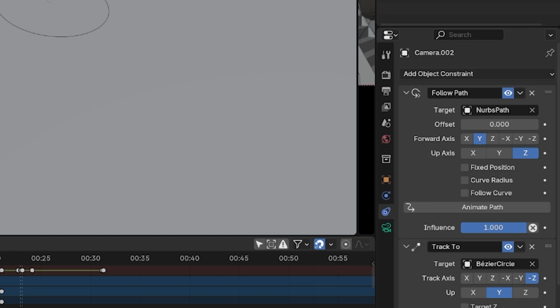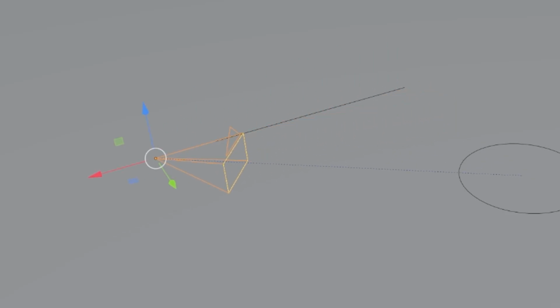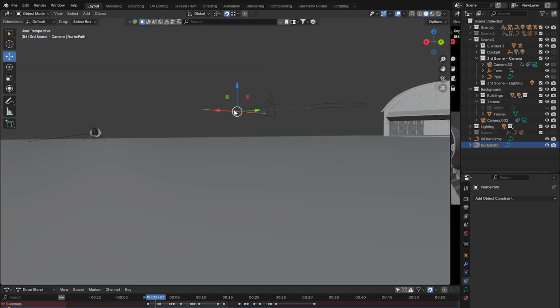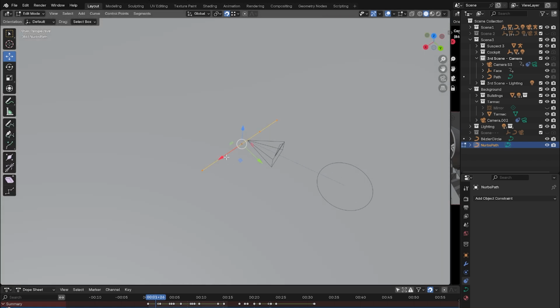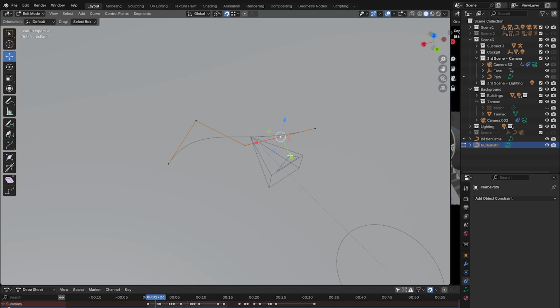The way you move the camera across the path is under constraints, and the follow path. When you change the offset, it'll move the camera along the curve. Okay, now you'll notice that this line is quite straight and quite rigid. If you want maybe a more fluid camera motion, you're going to want to change the shape of this line. To go into edit mode, press Tab, and you'll notice these vertices come up that you can edit individually. That's how you change the shape of the line.